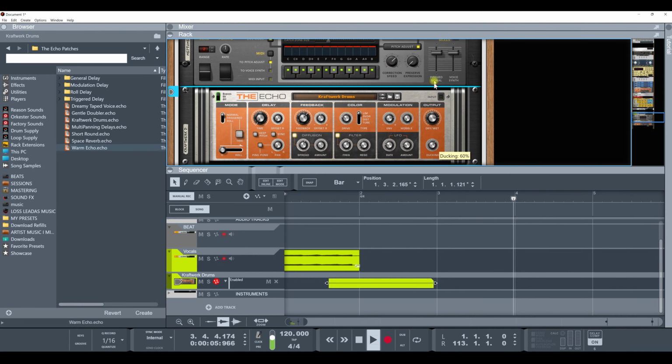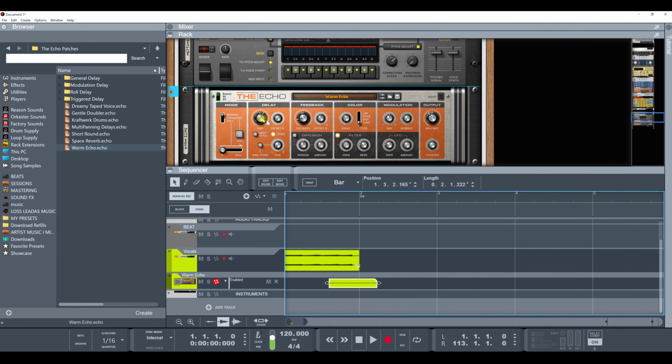Turn some of that wet down, put that ducking up right quick. Bring that ducking up. That's the problem right there. If you go back to warm, let's bring that ducking down. That's cool, because you remember you still can turn things as you got this automation file right here. So turn this wet down some. You get that little taste right there, because at the end of the day, you still got to tweak things to get the right type of effect for that joint.